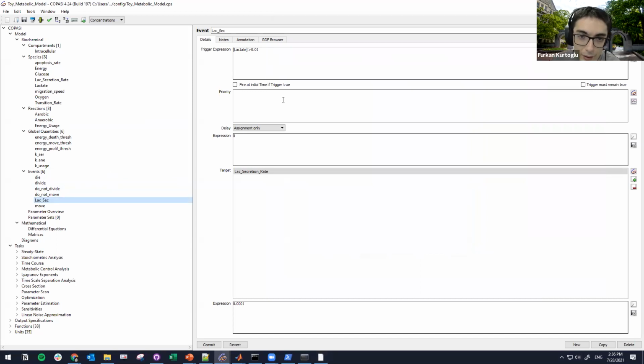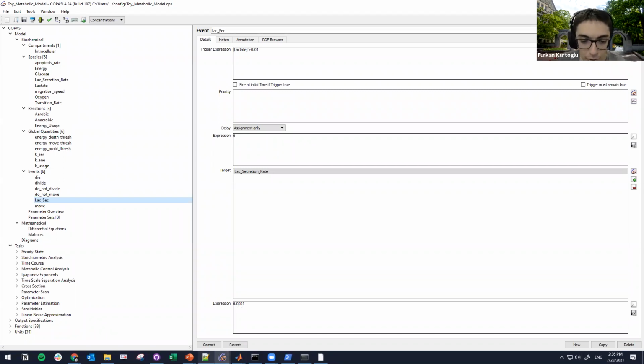This is how I put the event: if intracellular lactate is greater than some value, then the expression is just the value. This could be changed by something. This could be some calculation, and based on that calculation, the secretion rate can be changed.